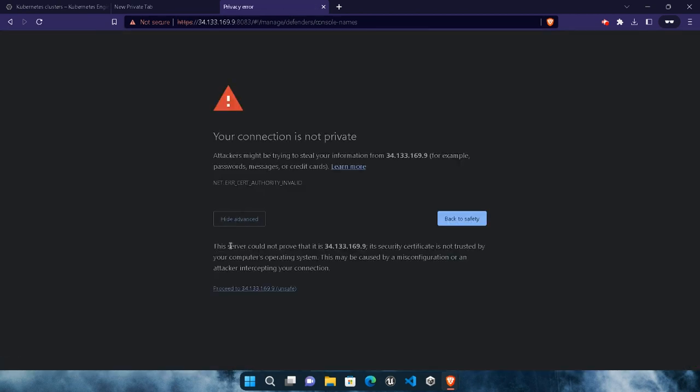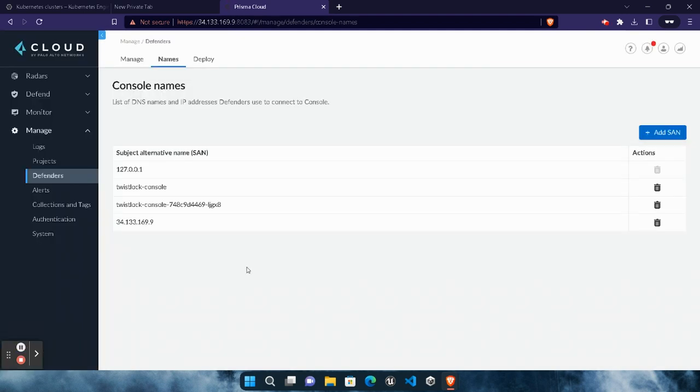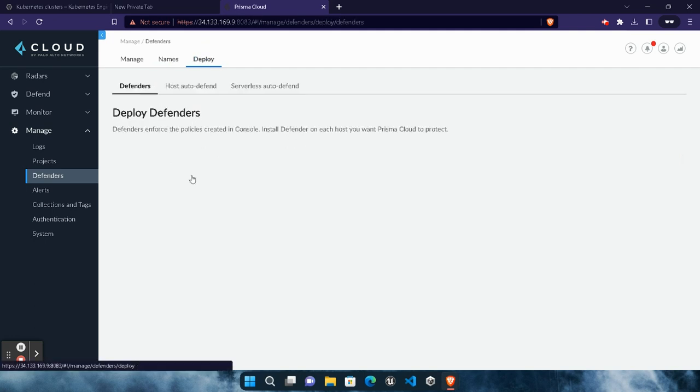Here click on this advanced button. Click on this proceed to this IP. Don't worry, it's completely safe. Wait for this page to get loaded. It will take a little time for the page to load, so we will wait. So the page that will be loaded after that will be this one. After that we need to click on this deploy button. Okay. So wait for the deploy section to open.